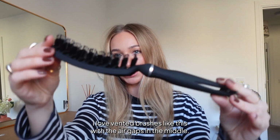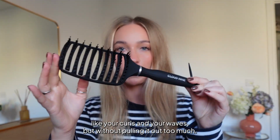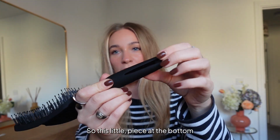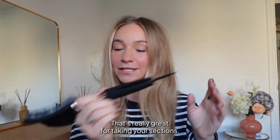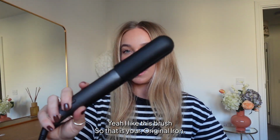I love vented brushes like this with the air gaps in the middle. Really great for dressing out your curls and your waves, but without pulling them out too much. Oh, that's quite clever. This little piece at the bottom, you can pop it in, click it in and click it out. That's really great for taking your sections. Yeah, I like this brush. So that is your original iron.